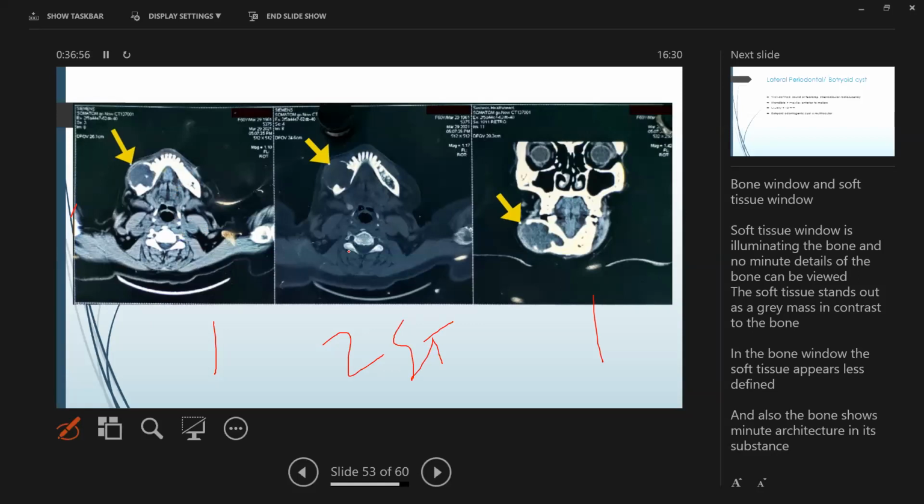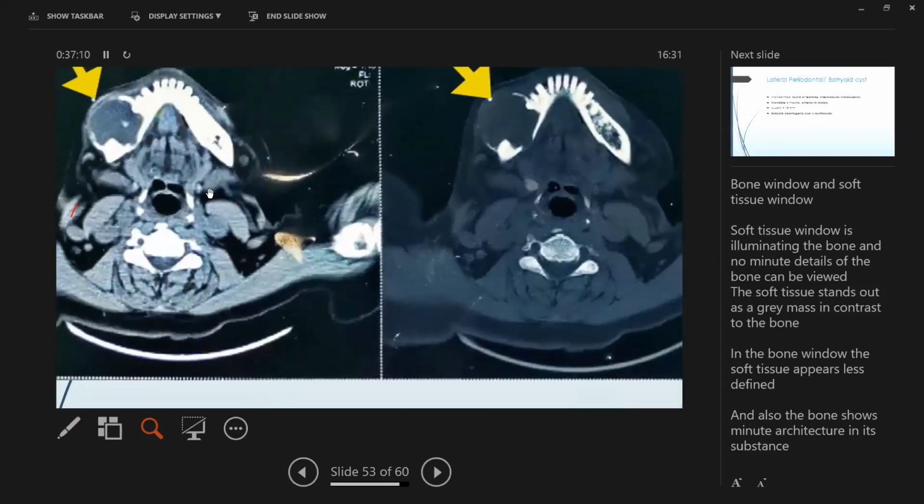But does everyone agree with that? I'll tell you, but actually it is not. The second one is not a soft tissue window. Okay, I'll tell you, my dear, don't worry about that. See, when you say it is a soft tissue window, see here, where is the soft tissue highlighted? In this frame or this frame? Where is the soft tissue?